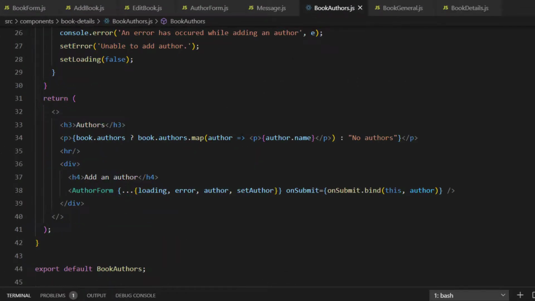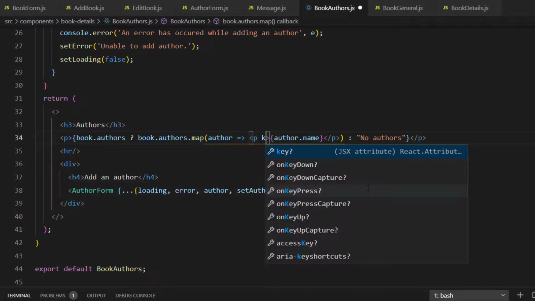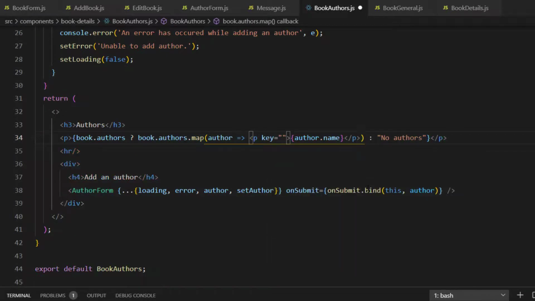So if we go to book authors and check here the map that publishes the list, first we need to provide a key to this element, which will be author dot name.